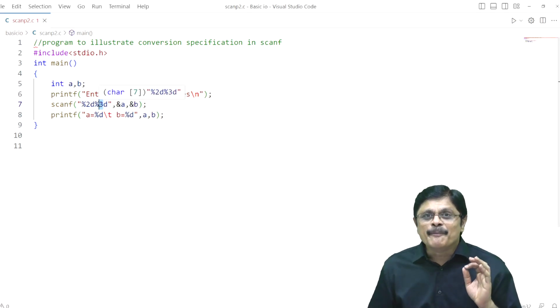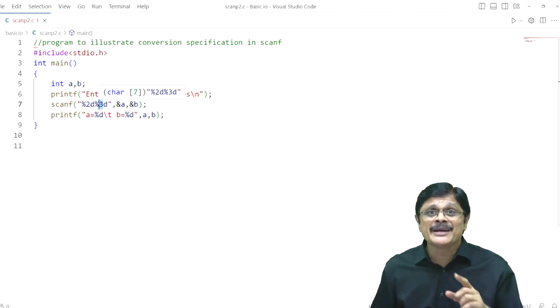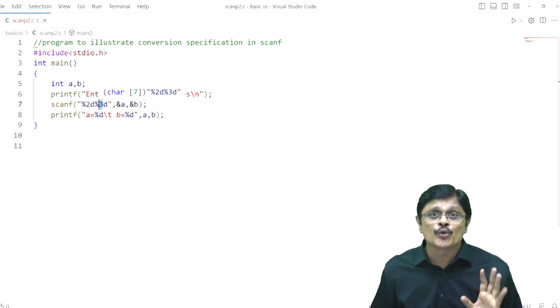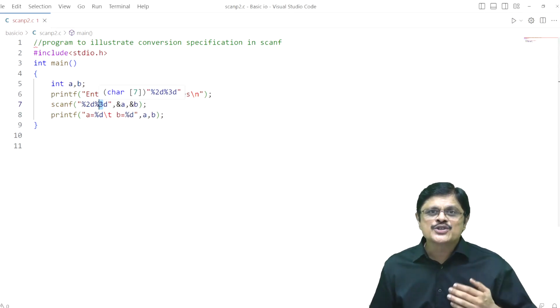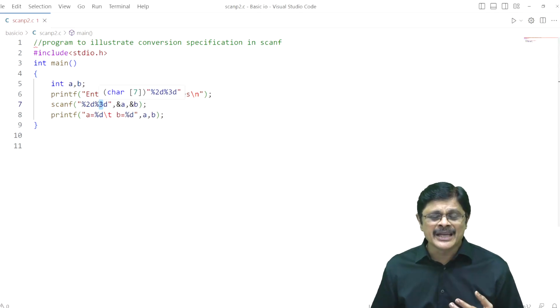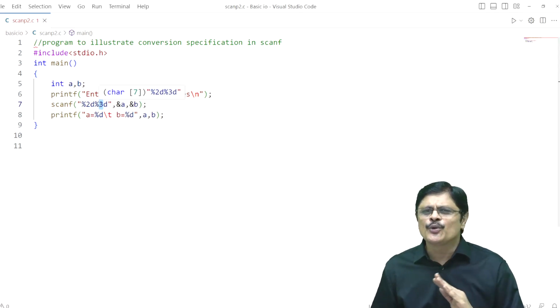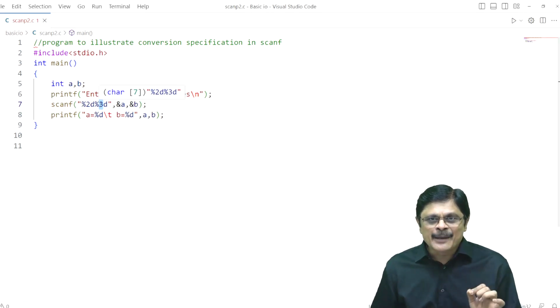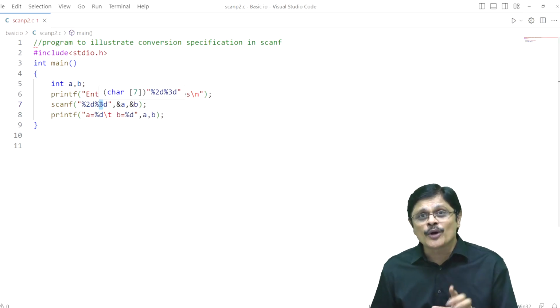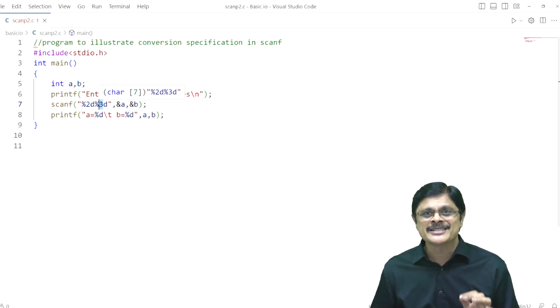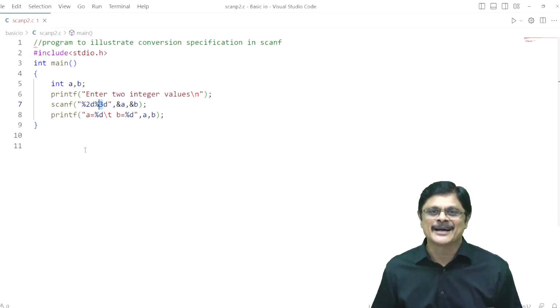That is, B can be of length maximum 3. When I say maximum, it means less than or equal to 3 digits only. A can be less than or equal to 2 digits. So as long as you give input for A and B which is less than or equal to its maximum length, no surprising result. But once you give an input whose length is more than the maximum field width, what happens? Let us see with the example.